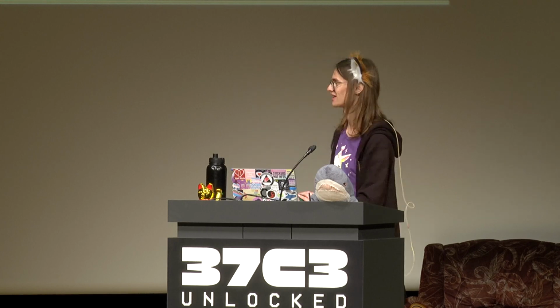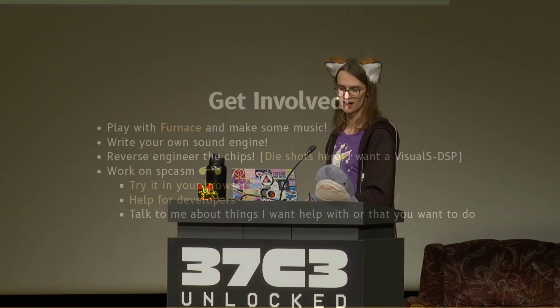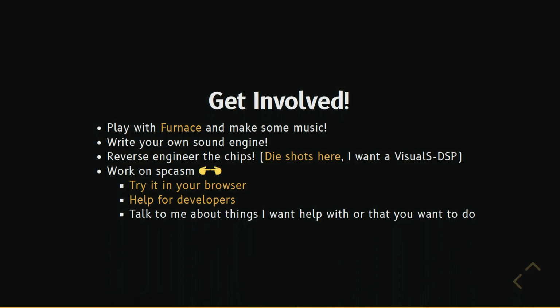Anyways, if you want to get involved, there are a bunch of different trackers available. I like Furnace, which is actually a really new one, only about 2 years old, but as far as I can tell, its hardware emulation is very accurate, and you can make some interesting songs with that. You might want to write your own sound engine if you're interested in some assembly programming. Also, I would really love for someone to reverse engineer those chips, because as you saw, there are very high resolution die shots available. I think you can do the whole thing that the Visual 6502 people did with these chips. So I would really love it if someone who knew what they were doing could actually do that.